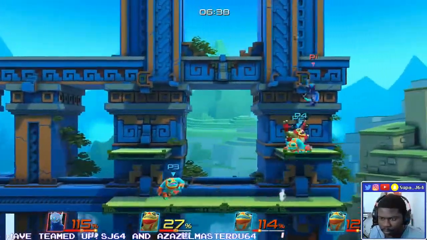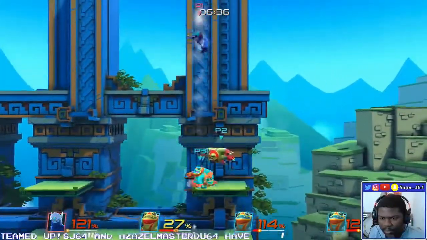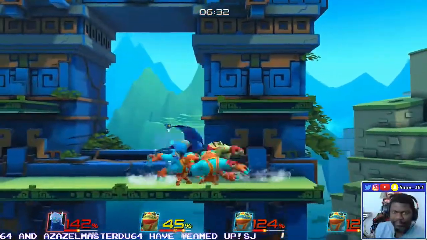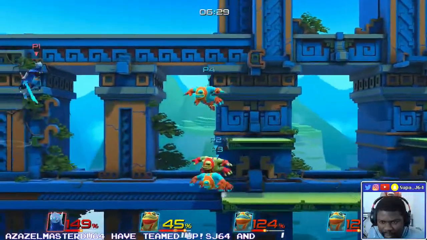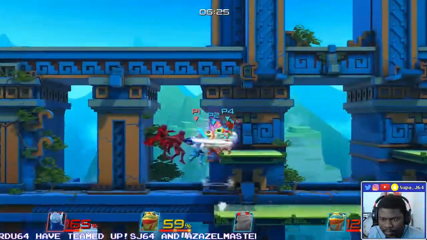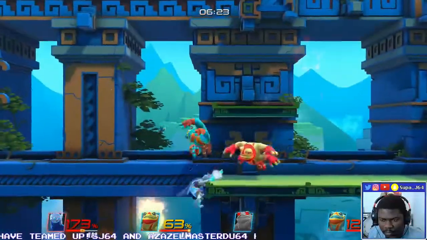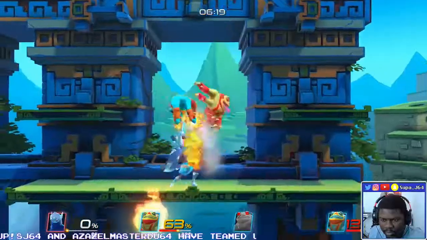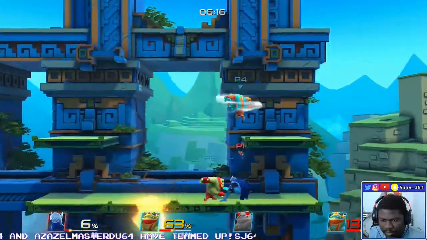God damn. I guess I gotta use the fuck out of my rage meter. God damn. Why is it fucking glitching? Like, what is that shit? He just killed himself. Okay, that's cool. Okay, so two of them die and one stays. One has three lives.